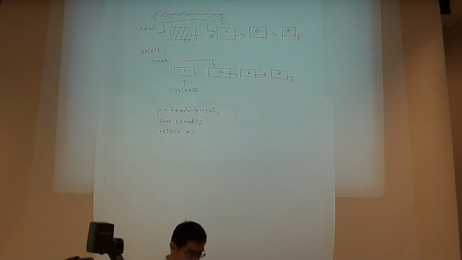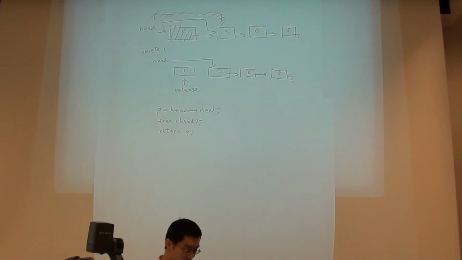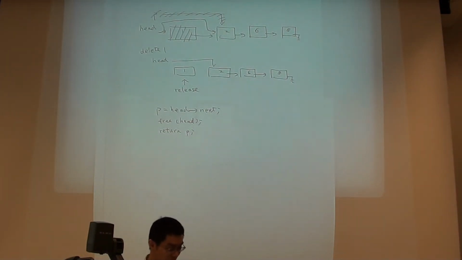It's kind of tricky. It's error prone. I wouldn't recommend that. You know what I mean, right? It looks ugly and it's easy to make mistakes.